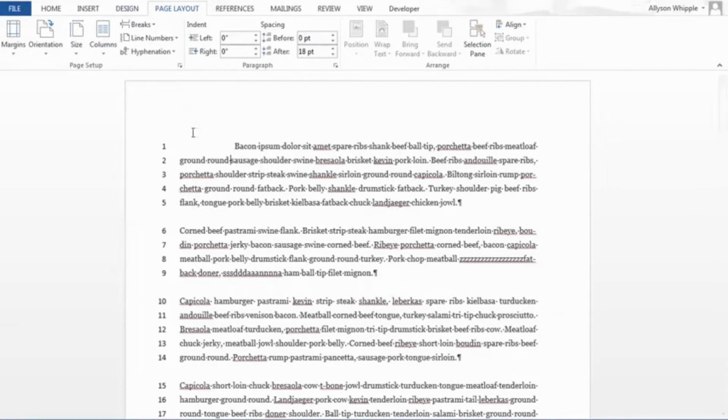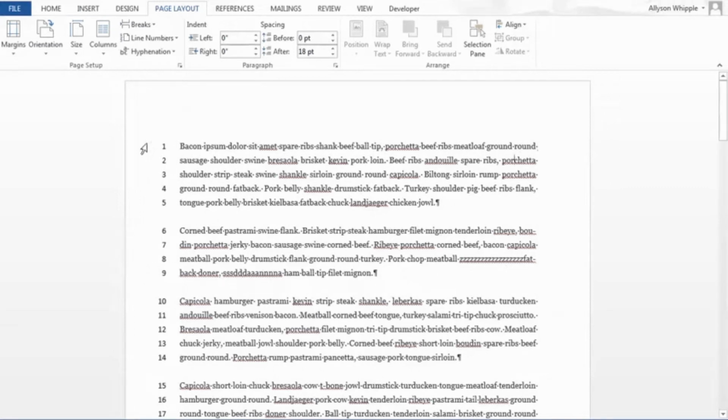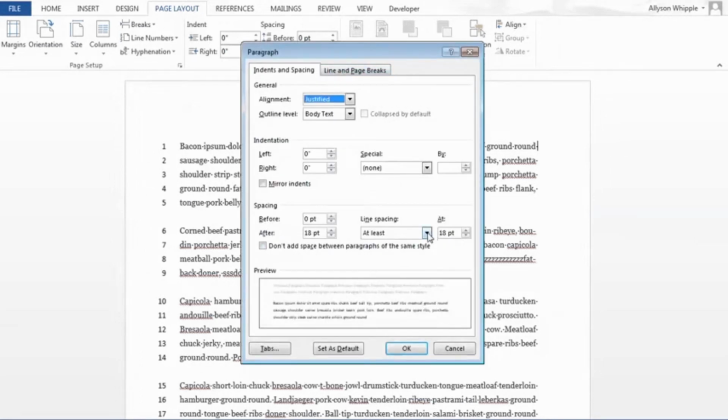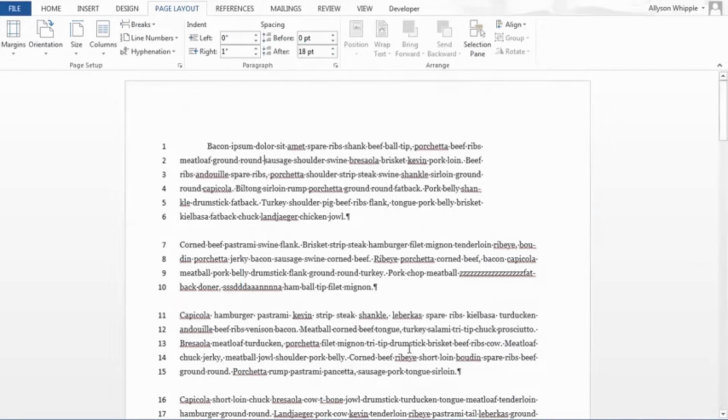Nope, except it just did it on the left. Oh, I actually didn't set it to indent on the right. If you do this, it just automatically assumes the left. So you have to actually go in and do it on the right.